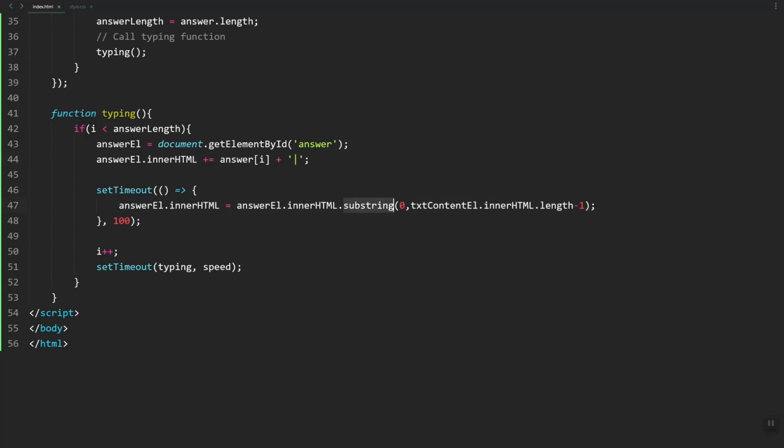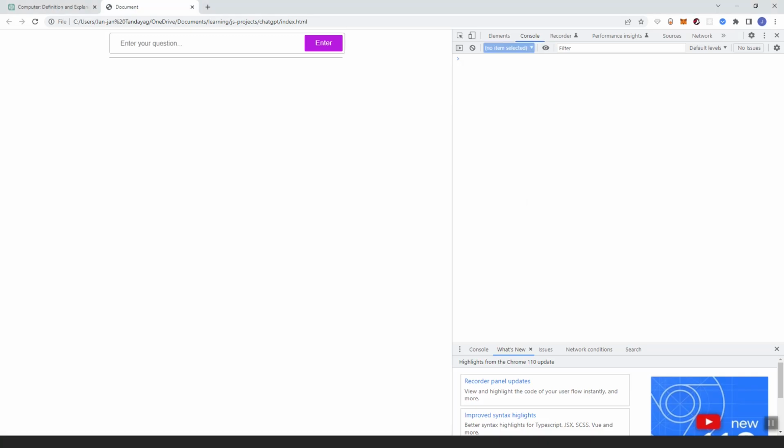So answerEl.innerHTML substring function, and then here we can just use this one, and this will remove this parameter or text. So if we refresh, as you can see, we have the typing effect.